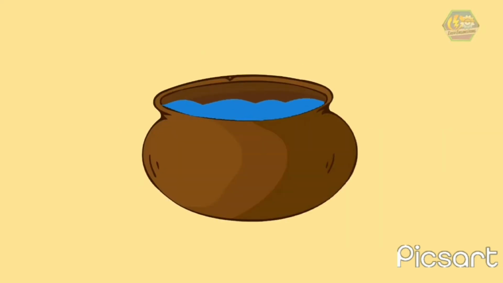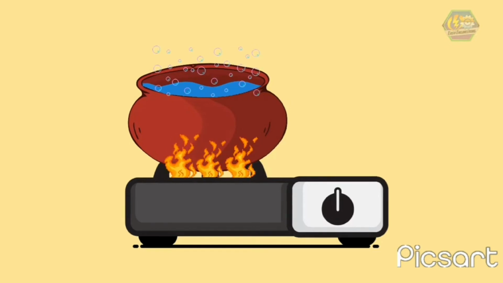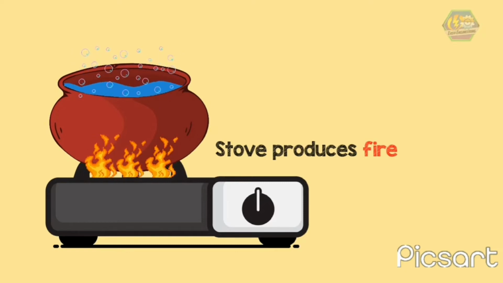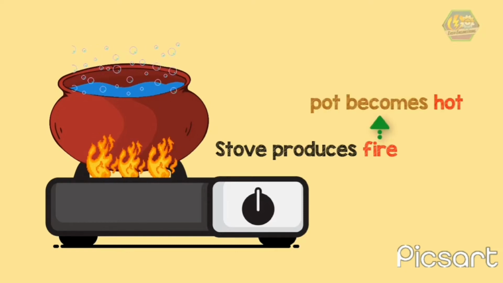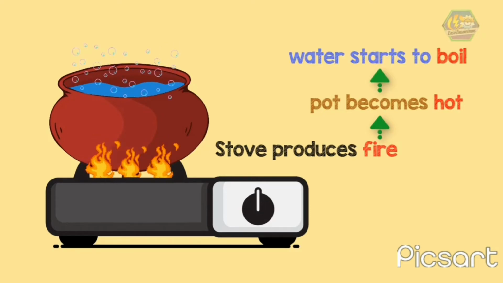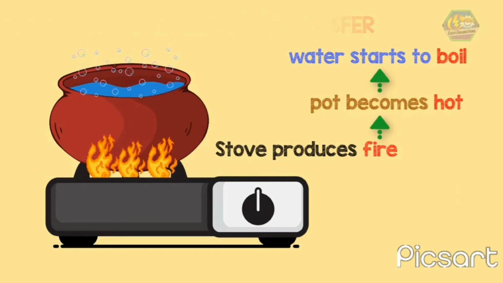This is a container filled with water, where the container is heated using a stove. After a few minutes, the water in the container will be hot too. This happens because the heat from the stove will flow into the pot filled with water, and automatically the water temperature will also become hot. So, this process is called heat transfer.